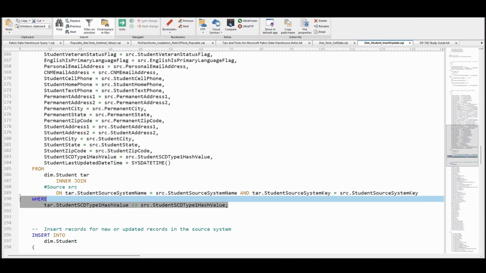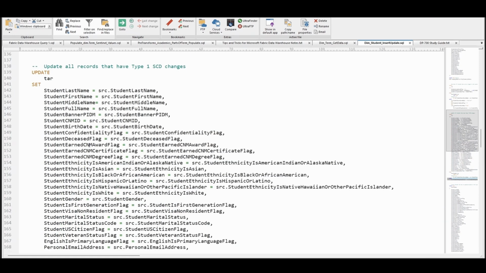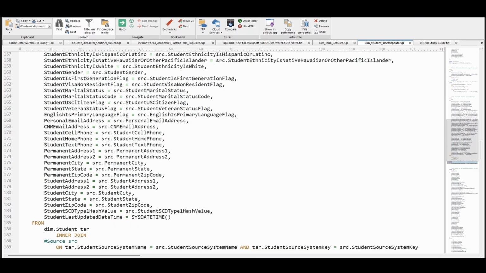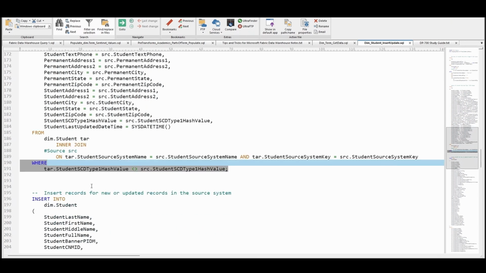It delivers value. So there is my type 1 detection, instead of 40 different comparisons. Yeah, so it's a trade-off. It's a little bit tougher to maintain if you do make a change, if you do add a new column, which hopefully is rare, or if you decide that something needs to go from a type 1 to a type 2. You're making some changes and recalculating the hash values.